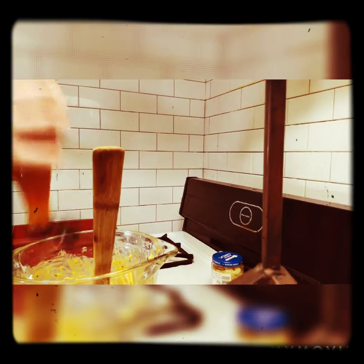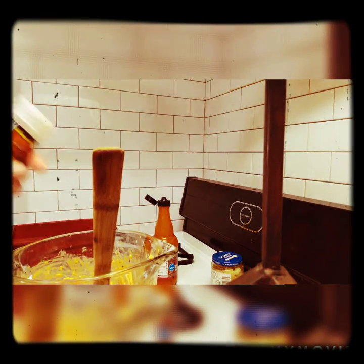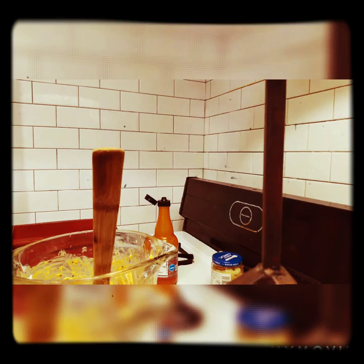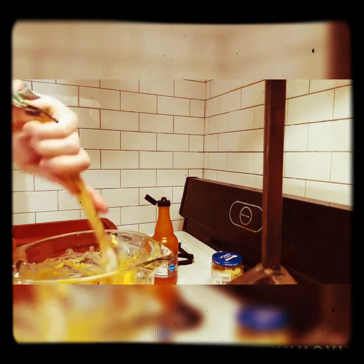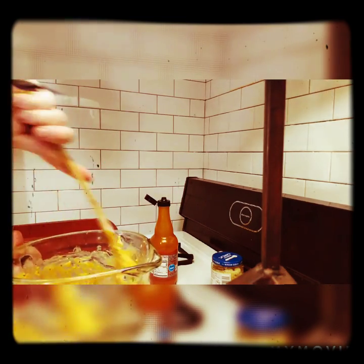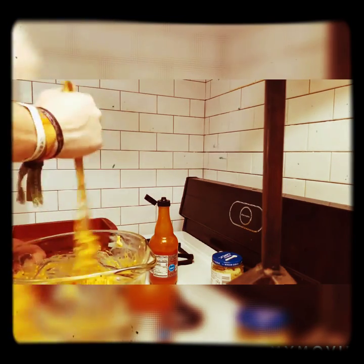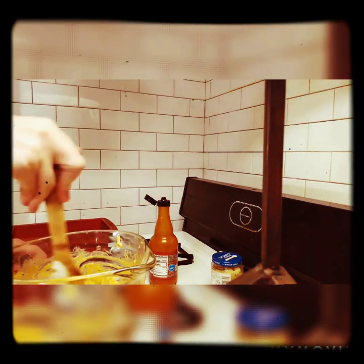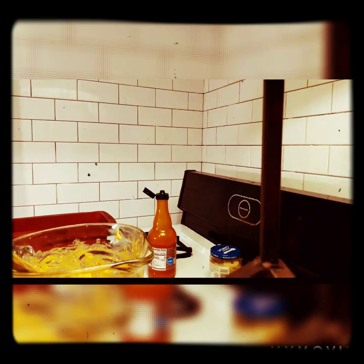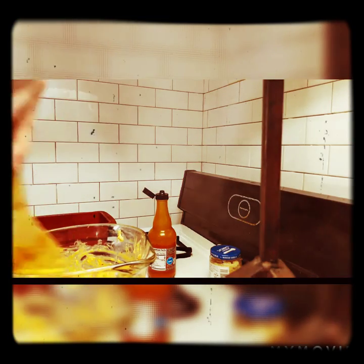Under spice. Yeah, spice as you go. Pour it in and thoroughly mix. It's always good to have a helping hand. And we're back. And you want to go ahead and make sure that's thoroughly mixed up here.